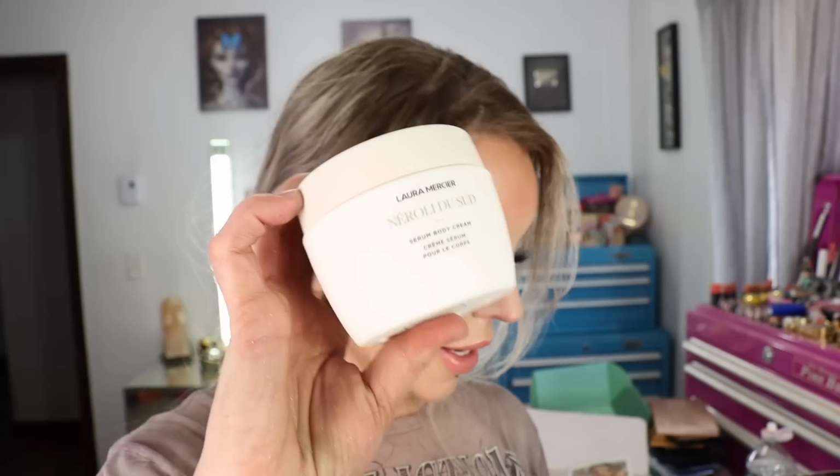And then we've got the Serum Body Cream. This is a 6.5 ounce, 200 milliliter. I think it's a jar. Yes, it is a jar right here. So I get jars of body creams like this. And again, in the wintertime, shins, and then I'll put it on my arms and my hands, and I use the body creams like that too. I don't know what it is, but I couldn't grab some of this and rub it on my stomach or anything like that. It's a personal thing, I'm sure. But I do like to use a thicker type of cream on my arms as well.